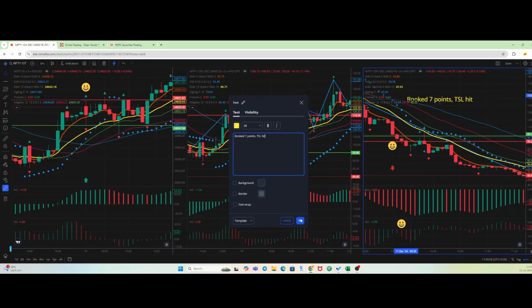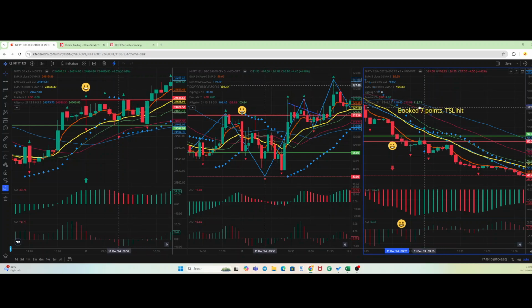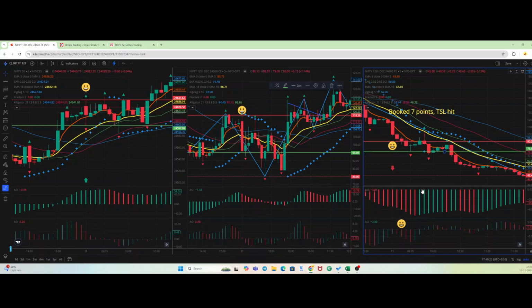TSL hit. Okay, this is the first trade. Further, if you see, I like to change the entry point here, because it is going below only. That candle, all the action oscillators are below only, whereas the accelerator indicator is showing bullish, so we will not take any entry up to this point. Whenever the accelerator indicator is not changing, we will not take the trade. So here also we will not take the trade.